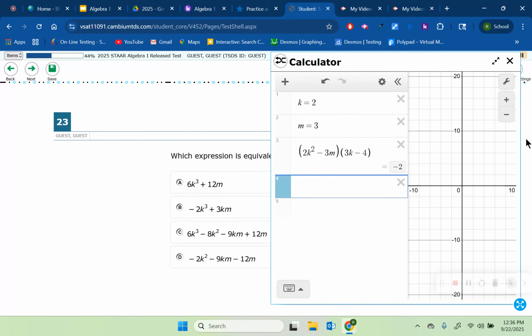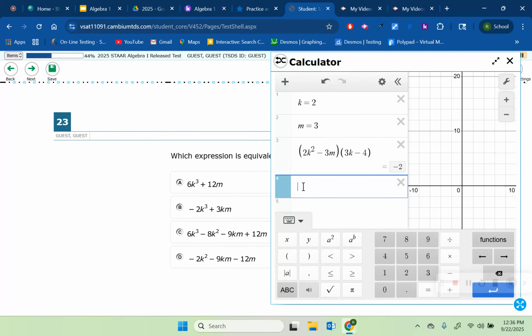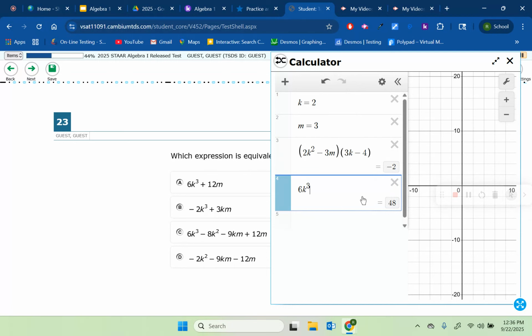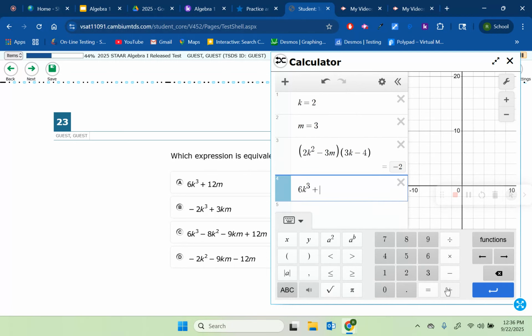And it's going to be extremely moody because for some reason it's either my laptop or it's just the site itself. Okay, raised to 3 is at A to the B. Let me put that 3. Right arrow plus 12M. And then getting that thing out, because I'm using Screencastify, which is also glitchy like crazy. Putting M, I get 84, not the answer, so it's not A. Let's rewind it here.